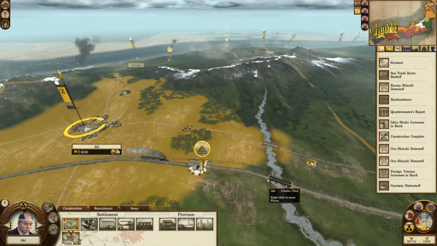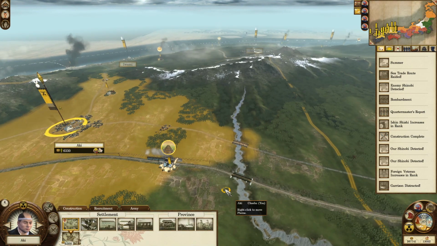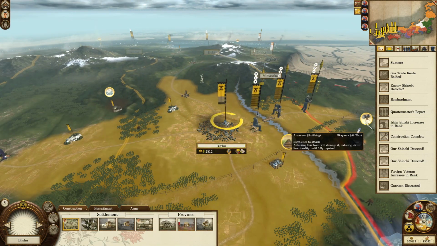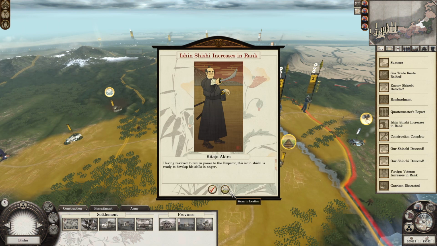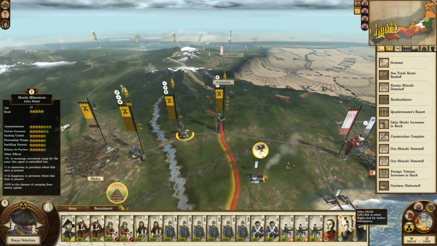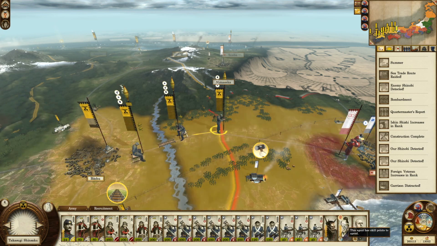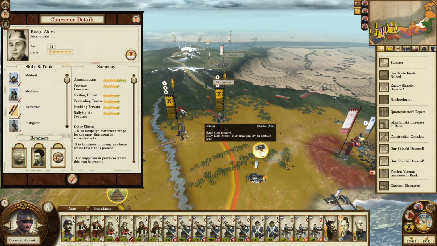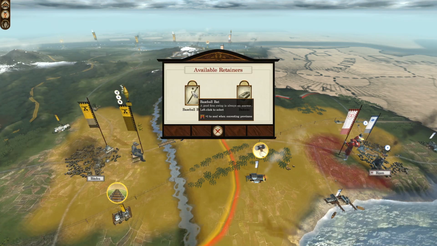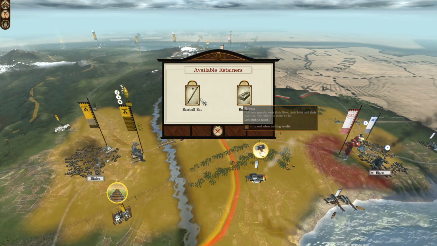Quartermaster support. Okay, our garrisons are ready. Bichu, you become a magistrate. Let Ishin Shishi Kitajo Akira. You are in which army? Not this guy. At your command. Yeah, this guy, okay. Oh yes, he's a rank 6 guy. Oh, superb. Baseball bat or Bakuto?